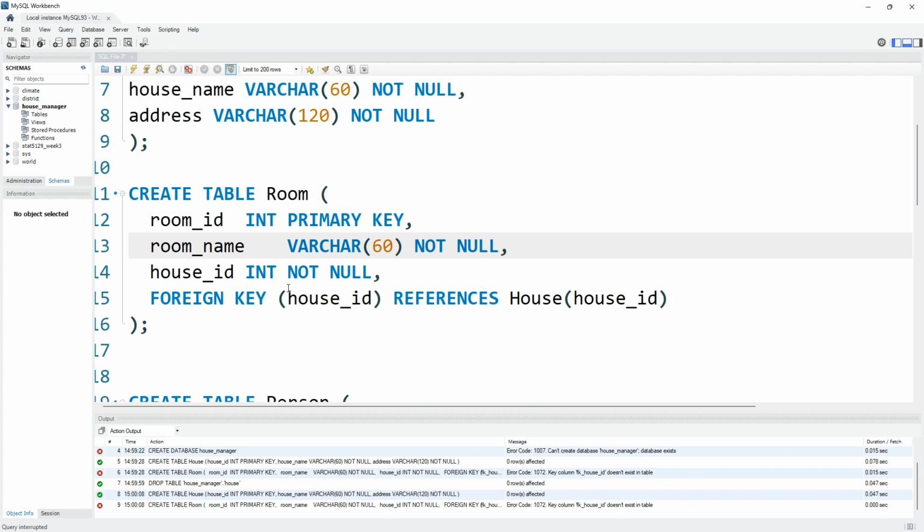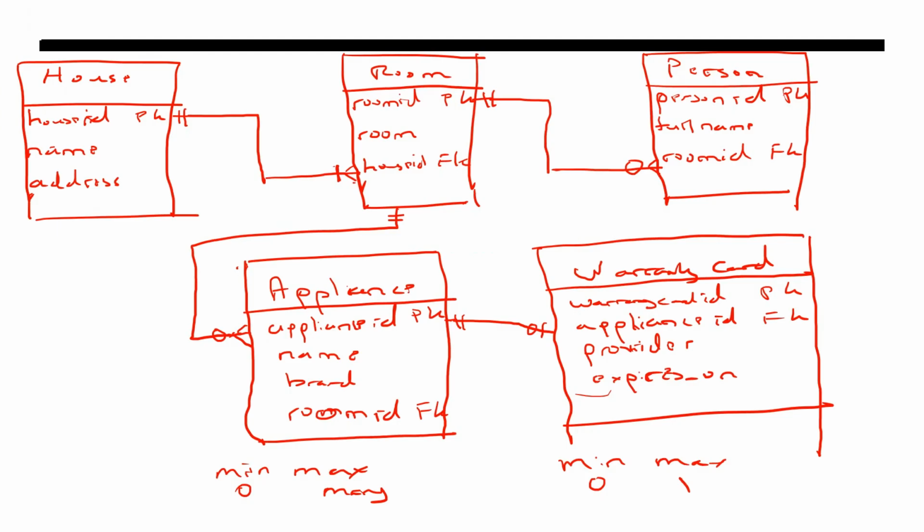All right. Now, how do you include a foreign key? You would recall earlier that I've been explaining to you that house ID is a foreign key for room, but it is a primary key for house. Okay. A foreign key is basically just like a primary key somewhere else. Okay. So what we have here is we need to define that foreign key.